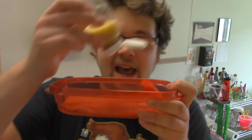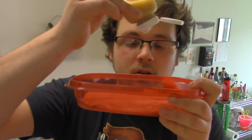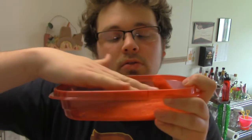Now, for one marinade, I'm going to do a wet marinade, and the other one, I'm going to do a dry marinade. We're going to see how it works out. I haven't done this a whole lot, so here's hoping. For your dry marinade, let's start off with a little minced garlic, just because I love it so. Just put a tiny bit on there and rub it in with your fingers.